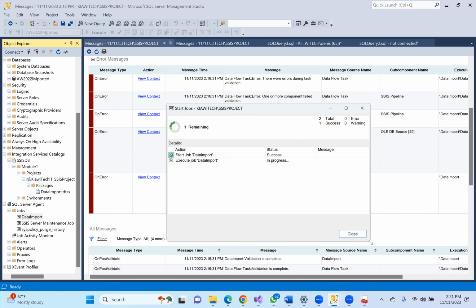This is exactly what I do on a daily basis, guys, and what most database administrators do on a daily basis. Either you are creating the packages, deploying the packages, or the packages have been created and given to you, and you have to go in and run the package. And when they fail, you have to troubleshoot why the package is failing. Okay, now it's still failing. Now let's figure out why it's failing.